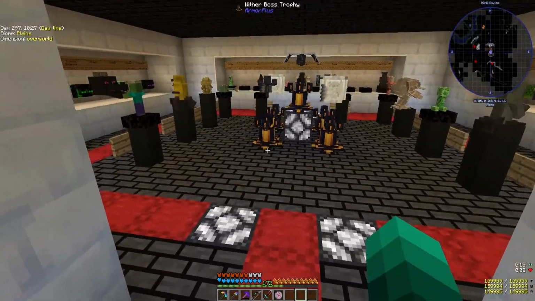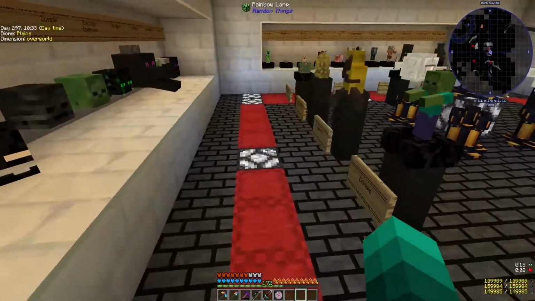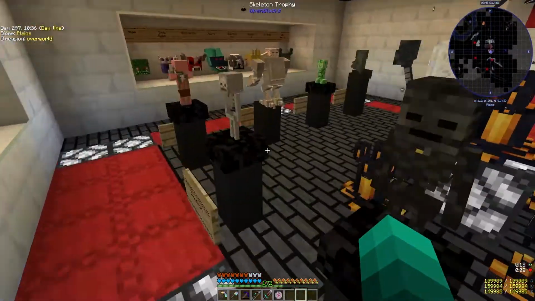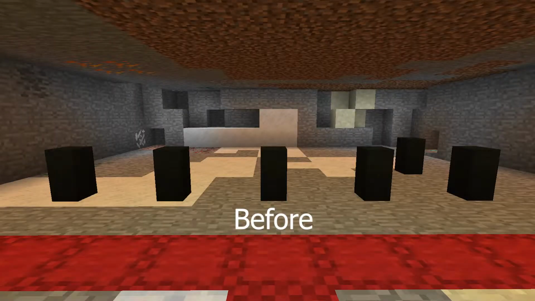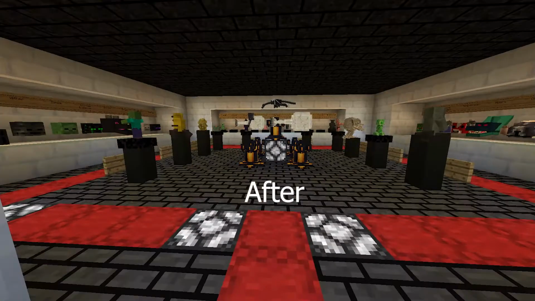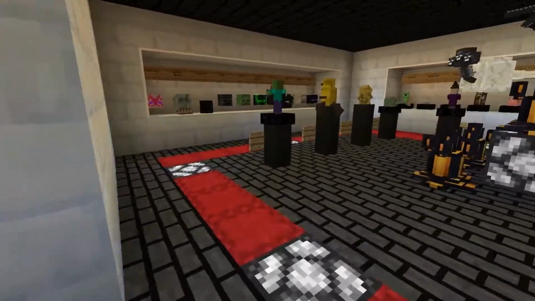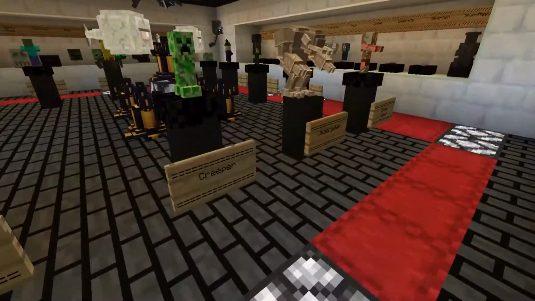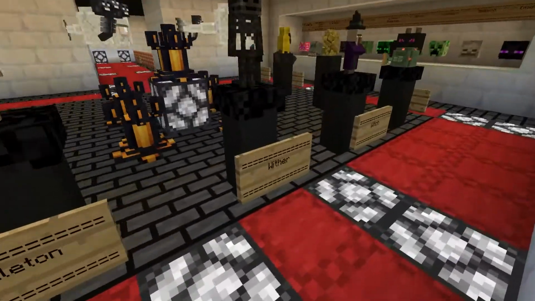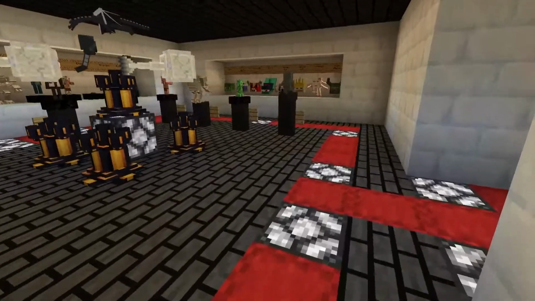I actually really like it. I didn't know how I was going to do it, but it turned out a lot better than I thought it would be. I'm happy to say that this is our room. It's a little before and after if I can manage to do it, but it will probably be the thumbnail. But yeah, you guys, boom, I'm looking at our trophy room. It's pretty sick, if I must say so myself. I'm not the best builder, but sometimes, well, no, it's still kind of shitty, but it works for me.